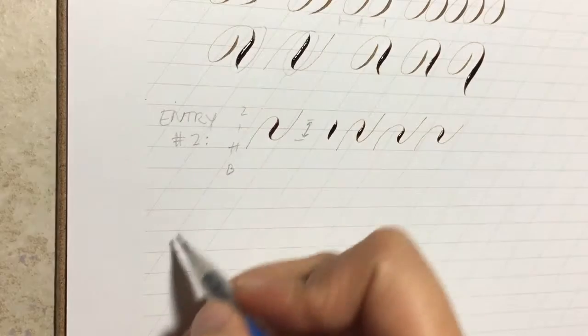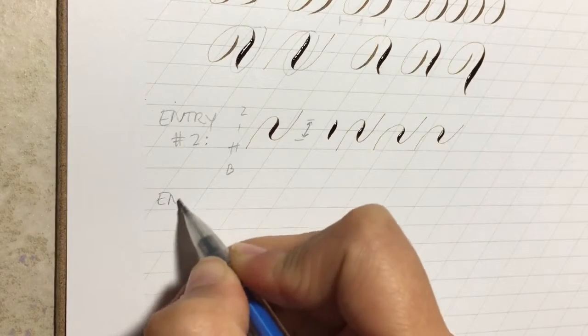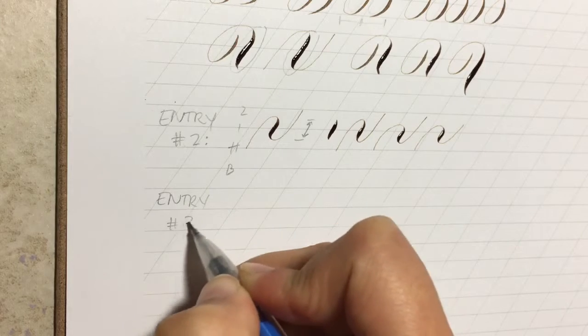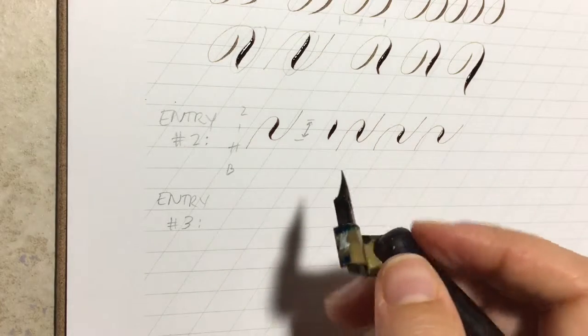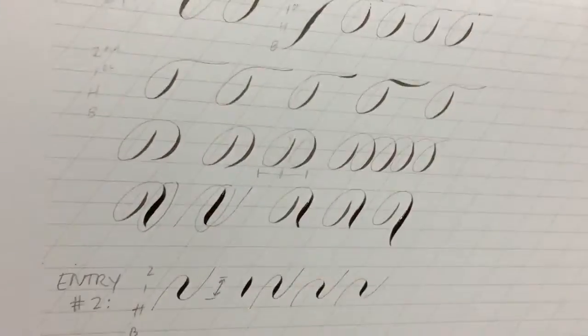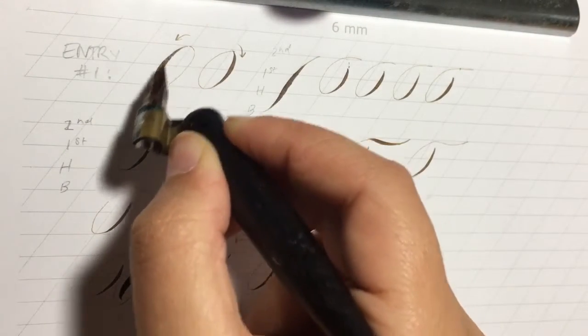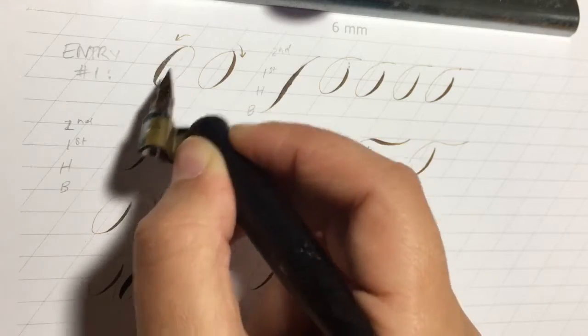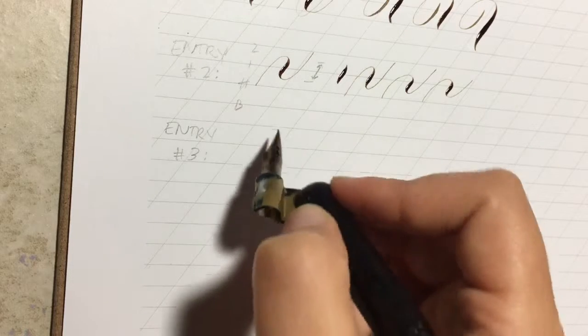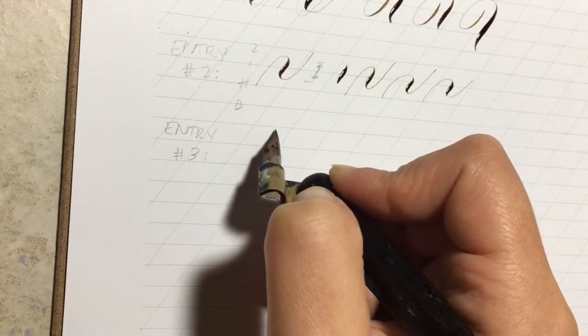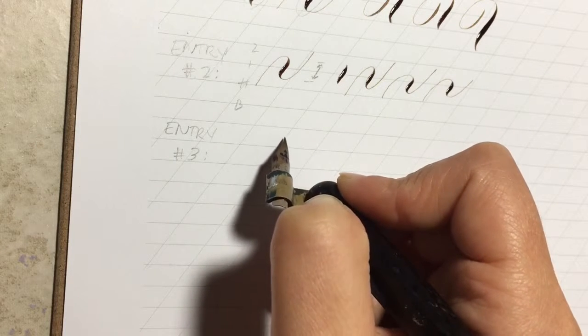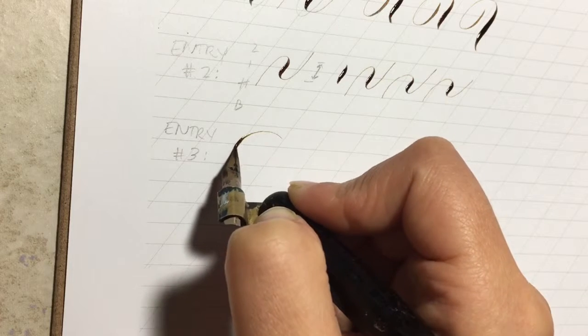And lastly, we have our third entry element, which is a horizontal oval. So the horizontal oval, normally, again, we make the oval upright like this so that the length of it is along the 55-degree axis. But instead of making it this way, we're going to turn it on its side. The shade will still be on the left-hand side, but we're going to think of it as being in this plane.